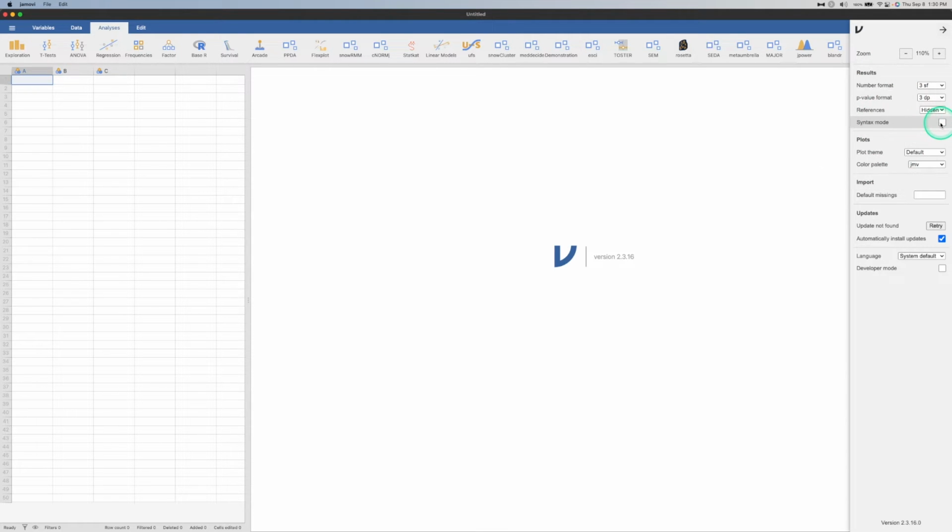It's just a checkbox. Most of the time, you're probably going to have that unchecked. If you want to do syntax mode for everything, then why not do that? I just think it's quite a bit messy for the kinds of analyses that I do. And again, in my teaching, I use Jamovi, but I don't use syntax because I'm not trying to teach them R.